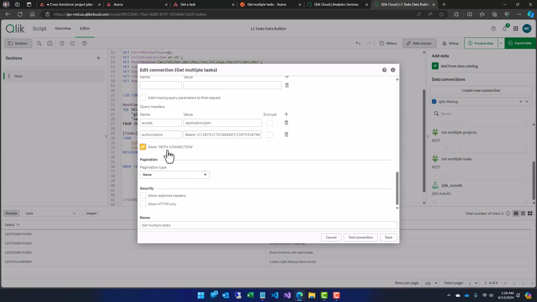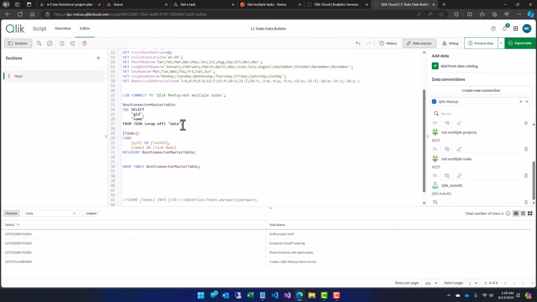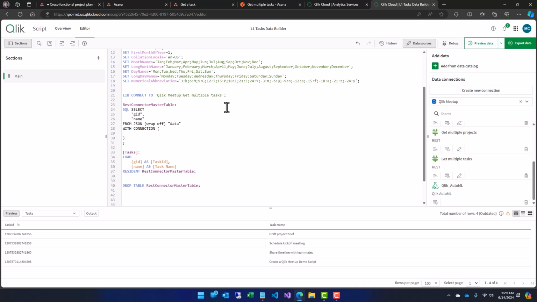You must check this in order to do this. When you do, you can just go here. This is a little bit tricky. So you do with connection. You open and close parentheses, and then it allows us to change the parameters. I'll just use the URL, and instead of typing the URL here, like the one we have, I will add a variable.